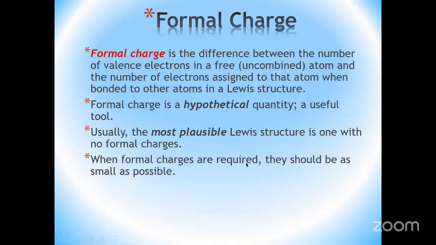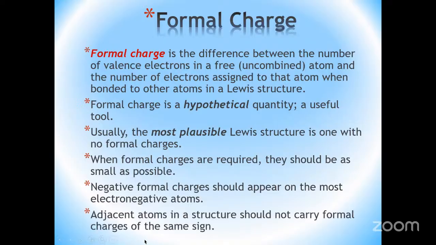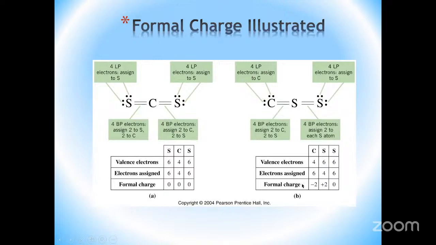The next thing mentioned is that when formal charges are required, they should be as small as possible. When it comes to negative formal charges, those charges must appear on electronegative atoms. Also, adjacent atoms in a structure should not carry formal charges of the same sign. All right, with that said, let me give you the formula for calculating the formal charge.